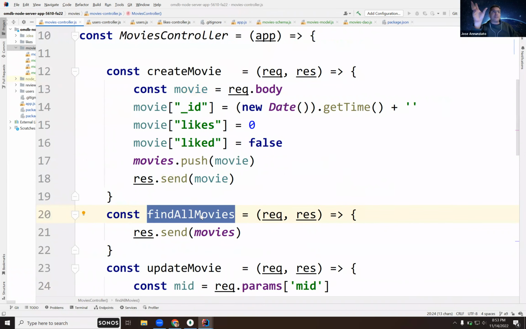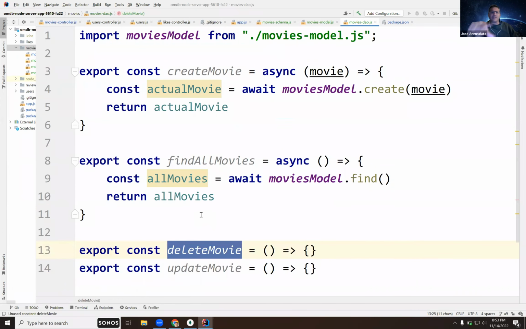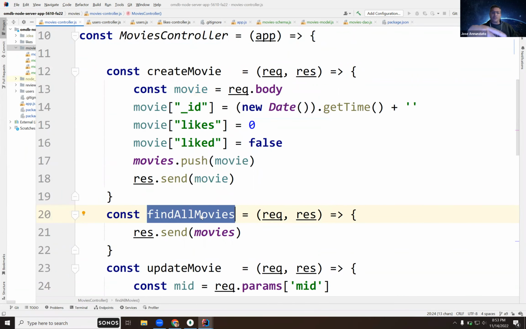Now, you might say, well, could we have just written this code in here in the controller? And sure, we totally could have done that. But it's not common. It would break several best practices of division of concern, inversion of control. There's a whole bunch of reasons why not to do it, right? It's bad architecture.